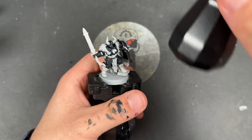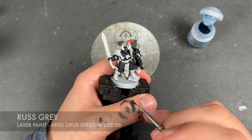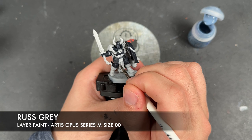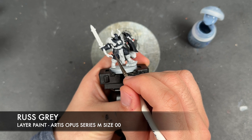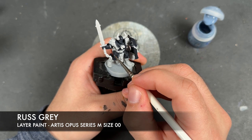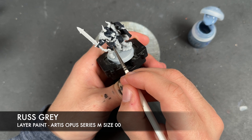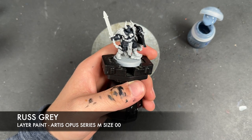So what we're going to do is we're going to highlight this guy. And the colour we're going to be using just to reinforce that blue tone is Russ Grey. And what we're going to do is we're just going to take a small amount of this on our brush, and we're just going to start picking out all of the edges, just like this.